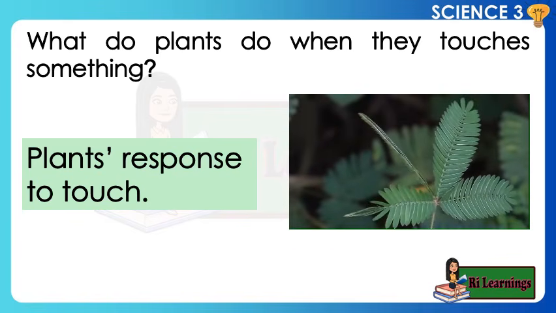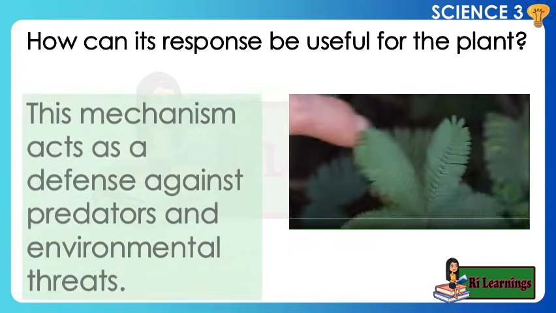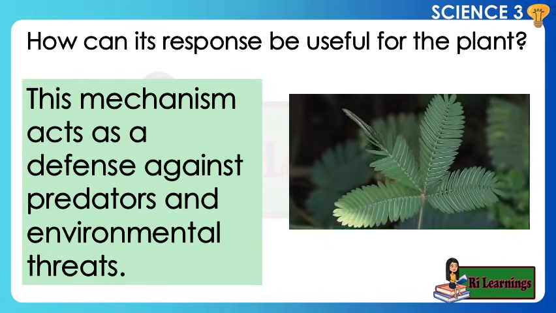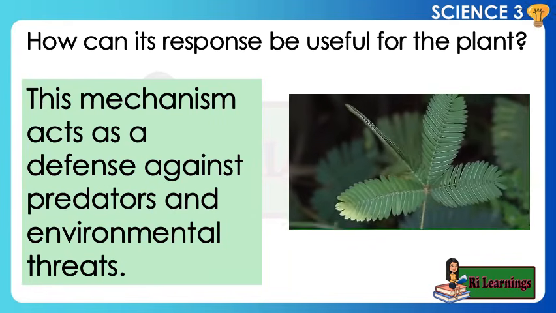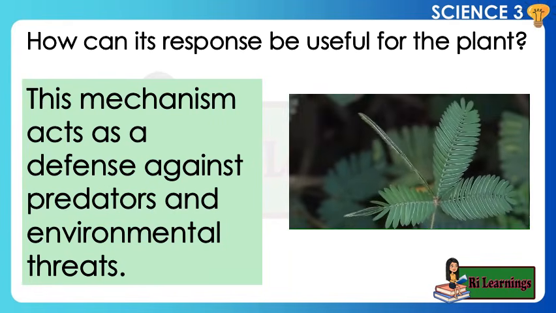Plants respond to touch. How can its response be useful for the plant? This mechanism acts as a defense against predators and environmental threats.